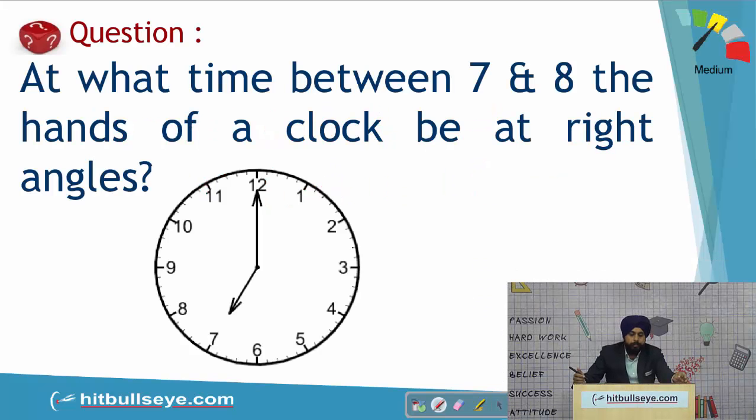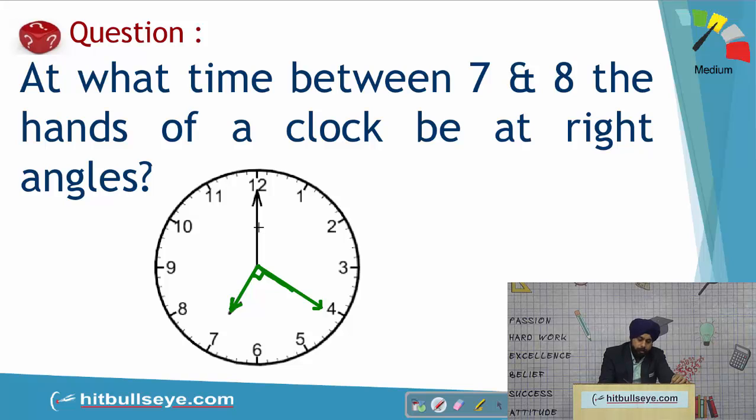Between 7 and 8, when will the hands of a clock be at right angles, students? Now here students, the position of the hour hand is at 7. Now in which position should you take the minute hand so that it makes an angle of 90 degrees? Now you know that every part is 30 degrees. From 7 to 6, 6 to 5, 5 to 4. From there you can judge, if our hour hand stays here only, if the minute hand comes to position 4, you can see there will be a right angle.